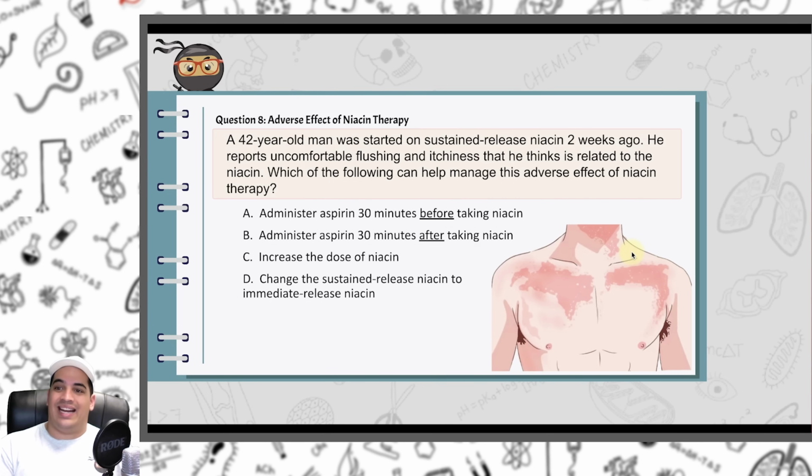If we give a drug that inhibits prostaglandin synthesis via the COX enzyme, like aspirin or ibuprofen, you would give that to the patient. Now, the question that they're trying to trick you with is, would you give it before or after? Give it before, because once you give the drug, it's going to likely hit that pathway. Aspirin is going to have no other effect other than inhibiting the prostaglandin synthesis. It's not going to alter the lipid-lowering effect of niacin. So give it before the niacin so that it can shut that pathway down. So it would be before taking niacin.